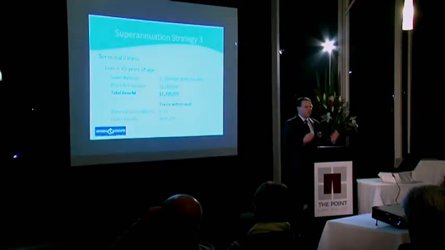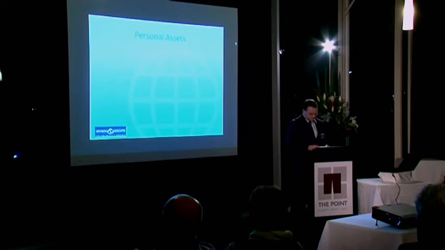Another version of this strategy is for those who are quite elderly and becoming frail and perhaps have a limited life expectancy. In those cases, it might be worthwhile paying the money out of the superannuation fund and just holding it in that person's own name. Of course, it's not as tax efficient as having the money in superannuation, but it sure beats paying death tax when they die. Because when they die and the assets are in their own name, they just pass through their will to their beneficiaries. So that's superannuation.